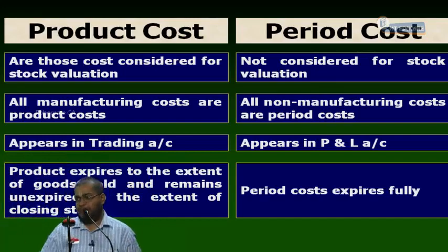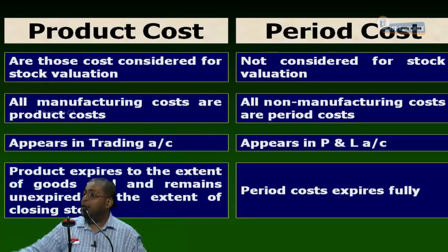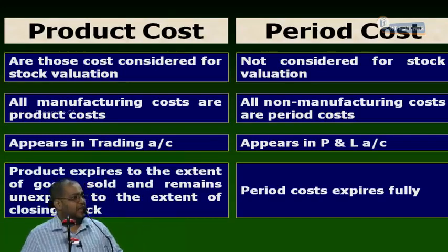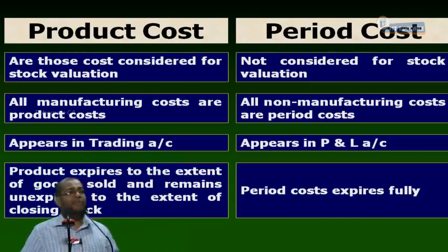So what is the manufacturing cost? All costs which I spend from the time I purchase raw material till I do a primary packing of finished goods. Whatever spent is called as manufacturing cost. Right or not? Now, let's have a much more detailed discussion regarding the manufacturing cost. Okay, see.